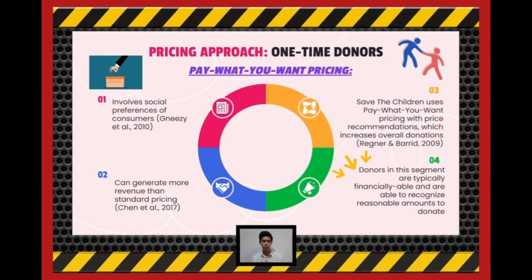For this customer segment, they are people who are raised in a financially able environment, live in a developed country, and are therefore quite familiar with pricing. So having a sense of fair prices will be quite common. Furthermore, pay-what-you-want generates more profits when it is linked to charity. Hence, pay-what-you-want is a suitable pricing strategy for this market segment.